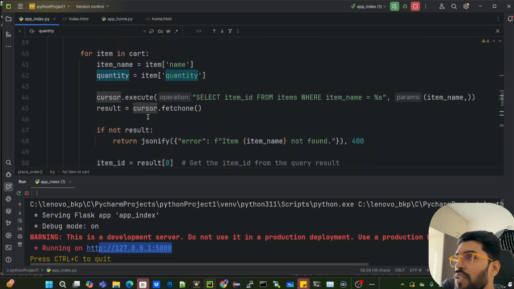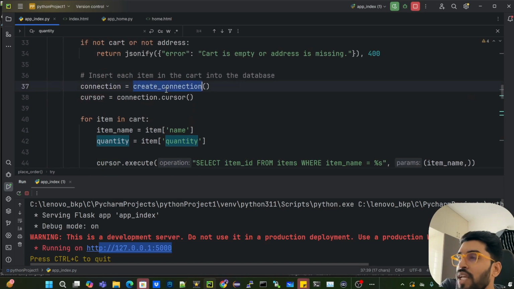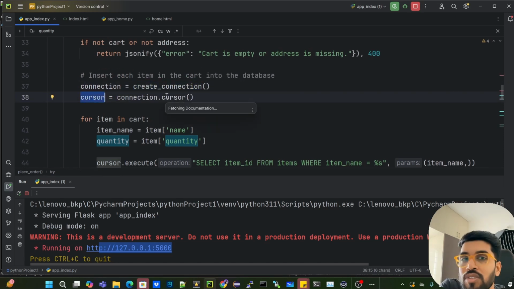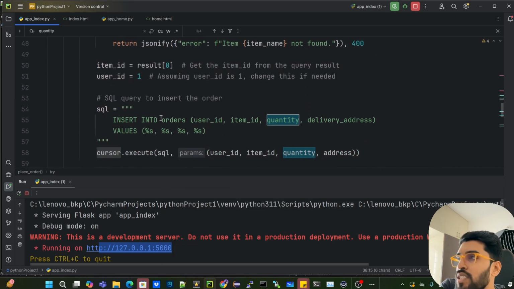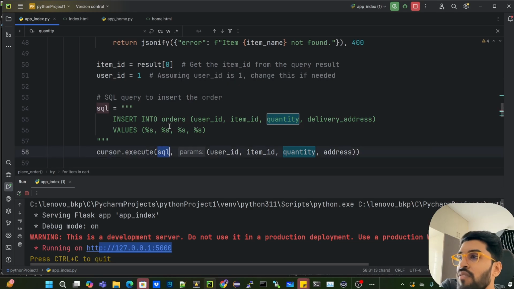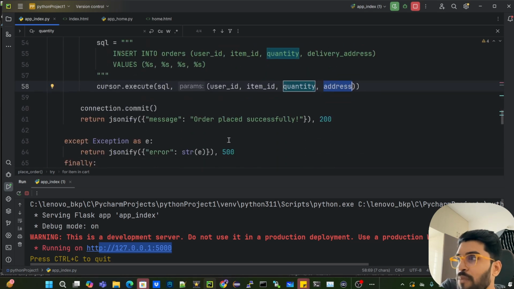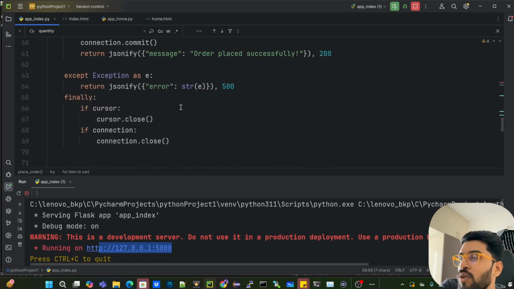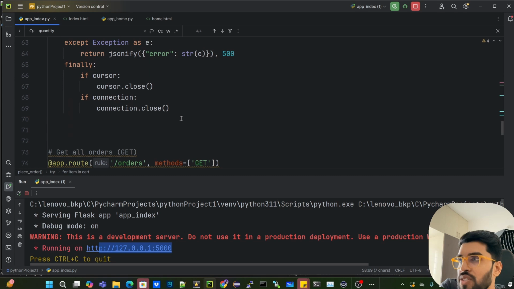Okay, there is one more line here. So I'm creating a connection for my MySQL database, and I'm creating a cursor because I have to execute the SQL statements. For that I need a cursor. Now I just execute this SQL with the values. So %s will get substituted with whichever value comes to this variable. And then that's all, guys. It's all exception handling, and I'm closing all the connections, right?